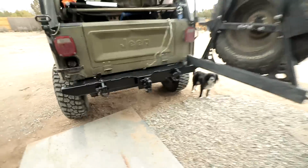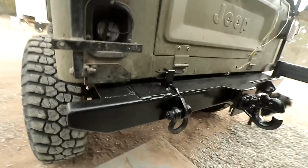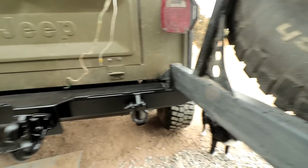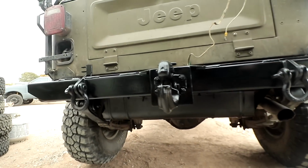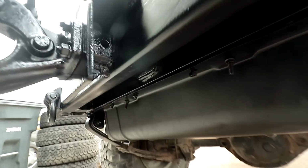So this is what we're looking at. What do you think, Anders? Pretty beefy, huh? I let Andy and Don really lead the way. They've built a lot more bumpers than I have, and they know what works. So I am more than happy with this turnout. This thing is a freaking tank. You can see this 1/4 inch steel plating basically on all the corners, completely squared in.